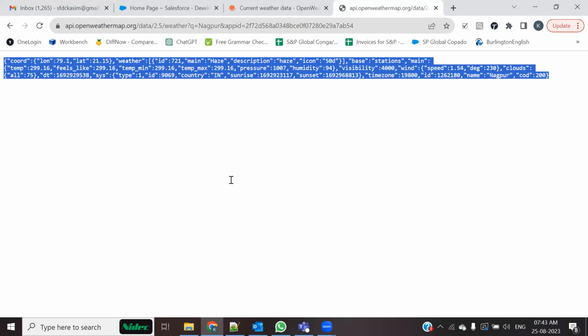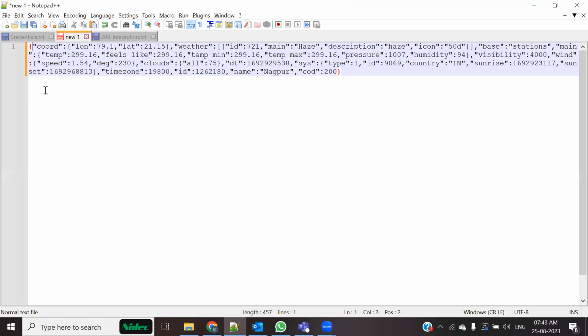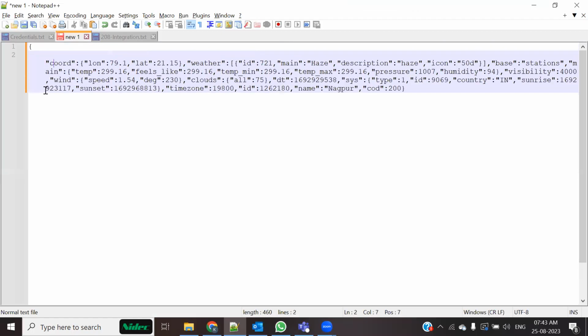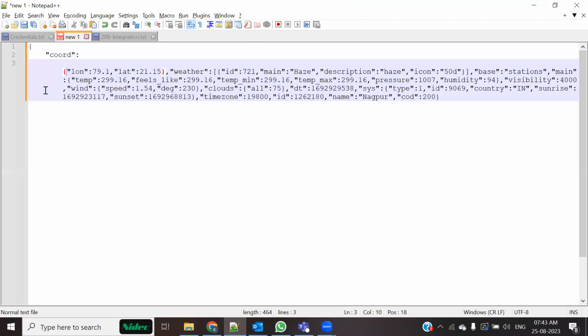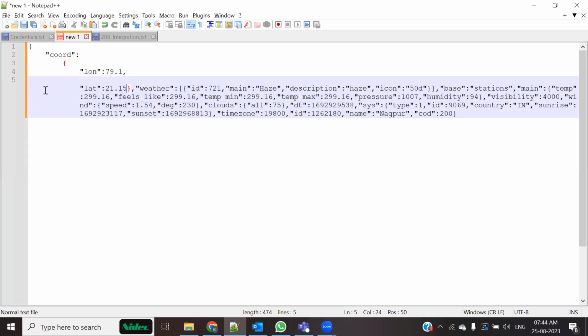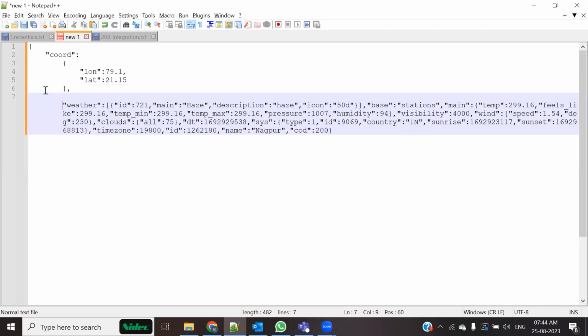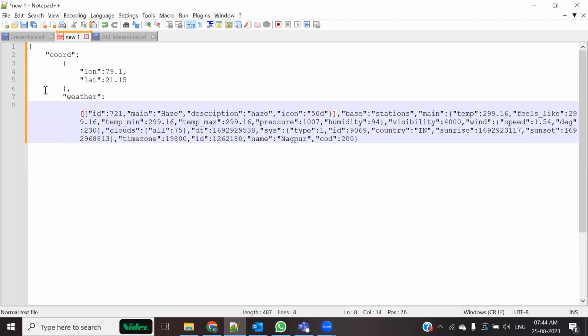I just copy this and paste it out over here. Let me just show you how it looks. Longitude value, latitude value, and then weather, the information of weather goes from here.